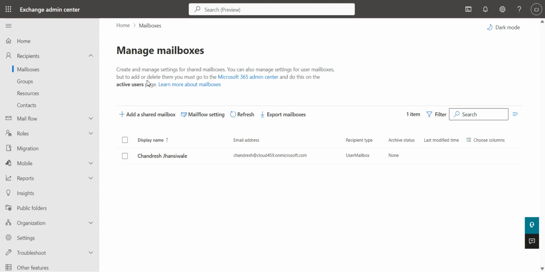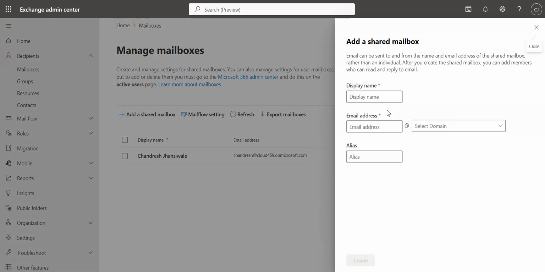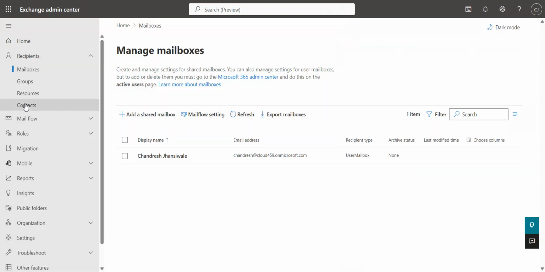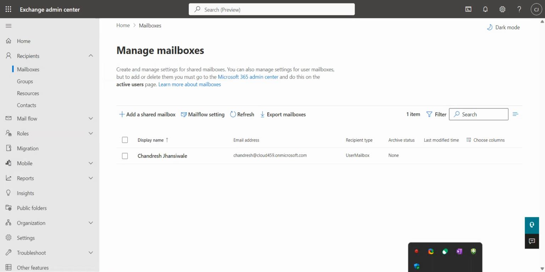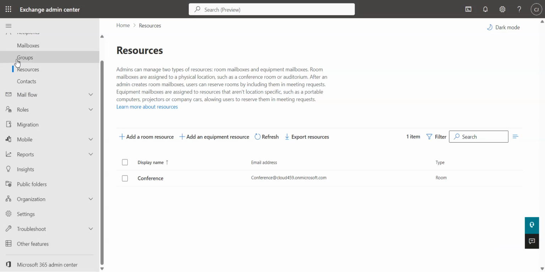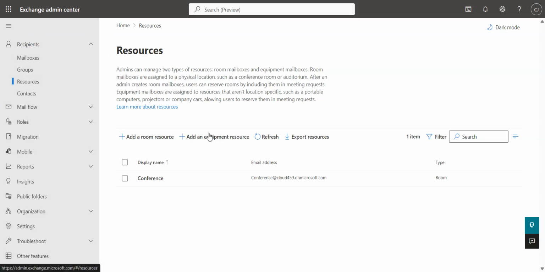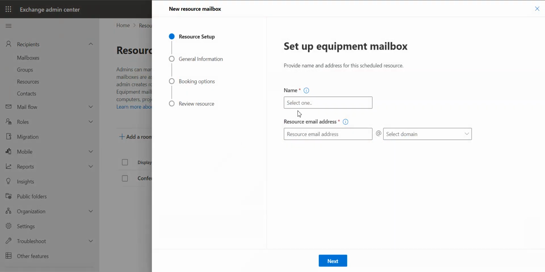So automatically it will come into the mailbox. Now I can add a shared, sorry, not shared mailbox. I will create an equipment mailbox. Guys, under mailbox I have gone to the resource, and from there you can select it.